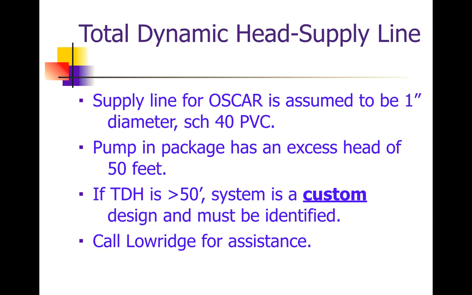We may do something as simple as changing the supply line size from 1 inch to 1.25 inches. Or if it's a significant TDH requirement, we may need to bump up the pump size. And if it requires, say, a 230 volt pump, we'll have to make sure that in that package, a 230 volt panel is supplied with it. So it's important that this is identified so that the supply houses give the contractors what they actually need to make the thing work the way you want it to.